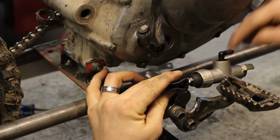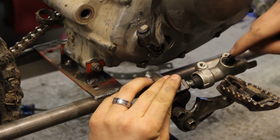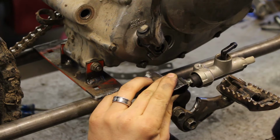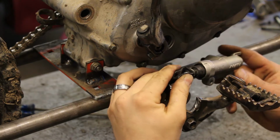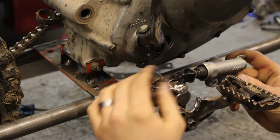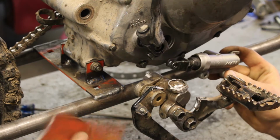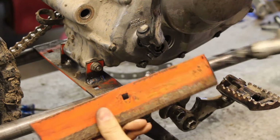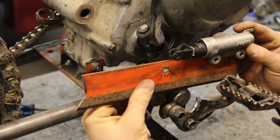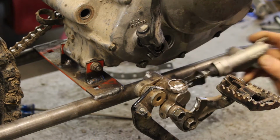I'm going to be welding this shut and actually putting another brake line into this. That'll allow me to just have one brake caliper instead of two brake calipers on the rear for stunt setup, because I don't want to be building extra brackets for that. That's a pain. But I'm going to mount it like this. Going to use some steel, drill some holes into this steel, get that mounted onto here like so. Weld the bracket onto here.